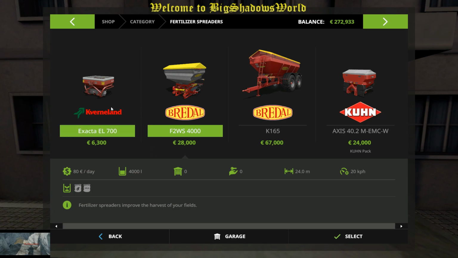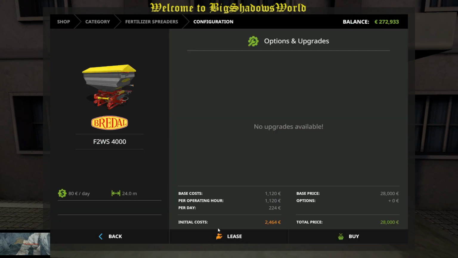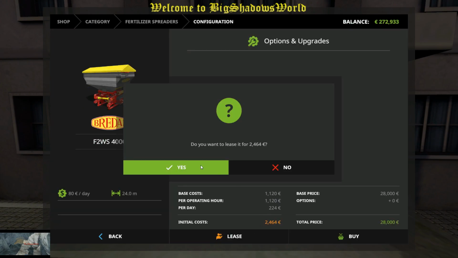Pretty expensive. 24 meters, 12 meters. Vehicle operating cost is what I'm considering. I want to keep that down as low as possible. I am going to use that a hell of a lot, so we'll buy you.